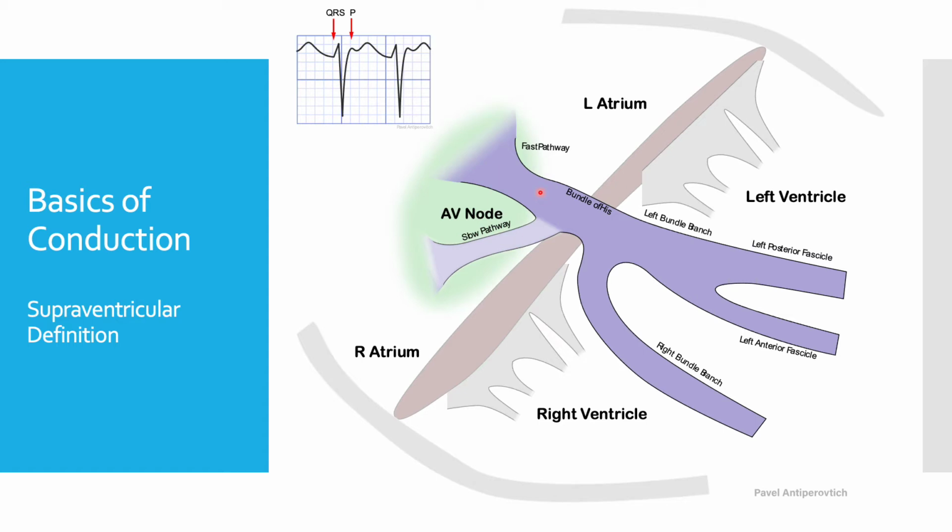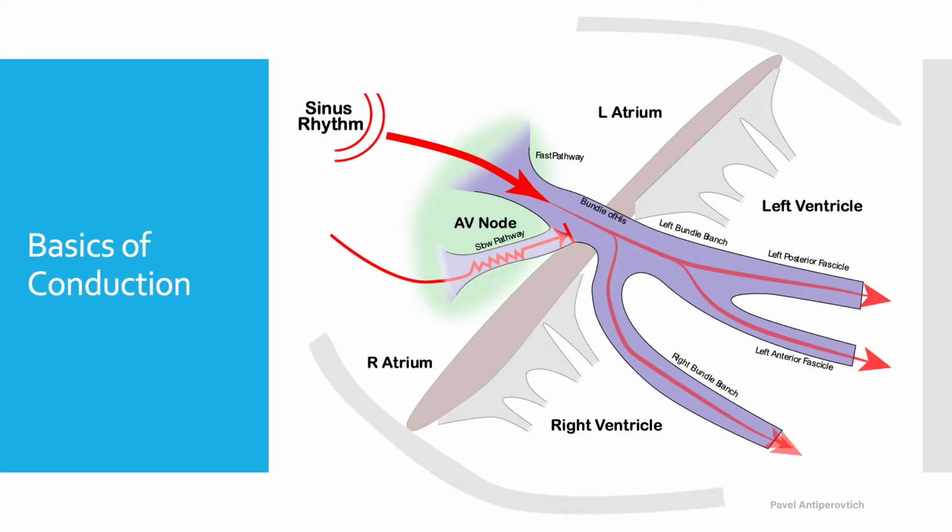Now, it's important to note the AV node serves as a gateway into the ventricles, and a large portion of the population has more than one pathway within the AV node. One pathway generally has a relatively slower conduction compared to the other, and the faster pathway has a longer refractory period, meaning that it takes longer to recover than the slow pathway. In individuals with more than one pathway within the AV node, what we call dual AV nodal physiology, conduction during sinus rhythm generally takes place down the fast pathway. The slow pathway is often engaged, but by the time the signal reaches the common pathway, it's already depolarized, and the slow pathway is of no consequence, and the person continues to live free from arrhythmia.